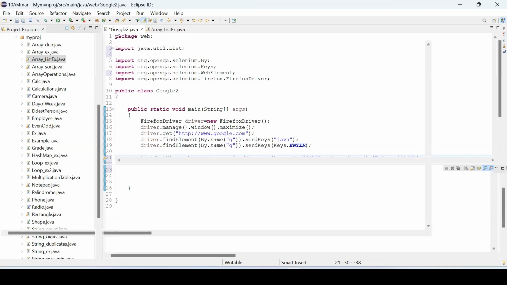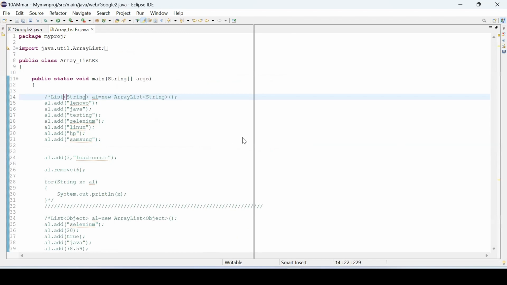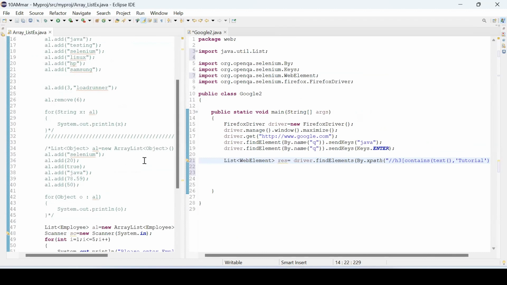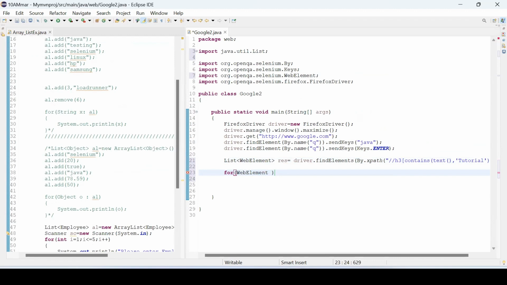Yes. ఇప్పుడు for each loop చెప్పండి, how to read each element. ఇక్కడ for each loops రాసాం కదా, ఇక్కడ చూసి చెప్పండి. For each loop how to write? For web element, ఏదో ఒకటి x colon res. అంతేనా? res is the collection కదమ్మా. Yeah, what is the data type? Yeah, for each web element in the res.